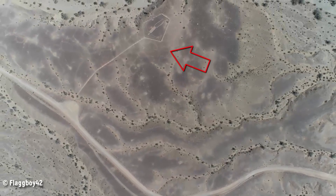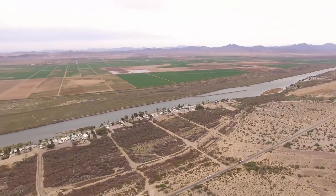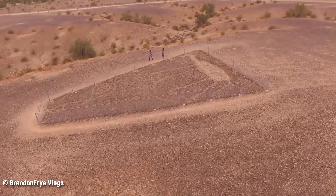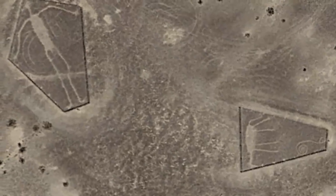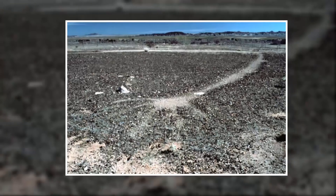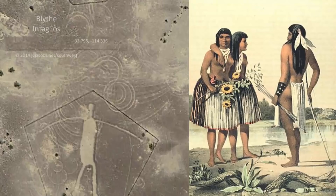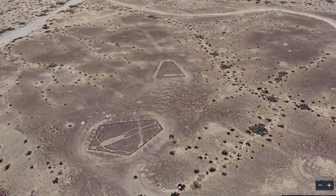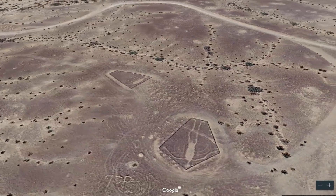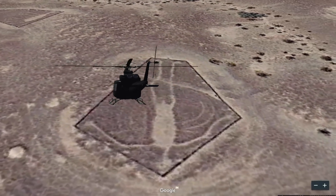Number 1: Blythe Intaglios. The Blythe Intaglios, often called America's Nazca Lines, are a series of gigantic geoglyphs found 15 miles north of Blythe, California, in the Colorado Desert. In the southwestern United States alone there are over 600 intaglio anthropomorphic geoglyphs, but what separates the ones near Blythe is their size and intricacy. In total there are six figures in three different locations, all within 1,000 feet of one another, situated on two mesas, depicting humans, animals, objects, and geometric shapes visible only from the air. Believed to have been made by the Mojave and Quechan Indians, they are between 450 and 2,000 years old and represent Mastamho, the creator of life — with the largest human figure coming in at 171 feet (52 meters) long.